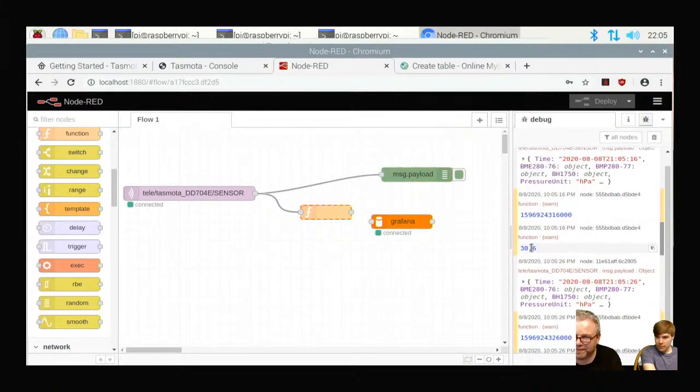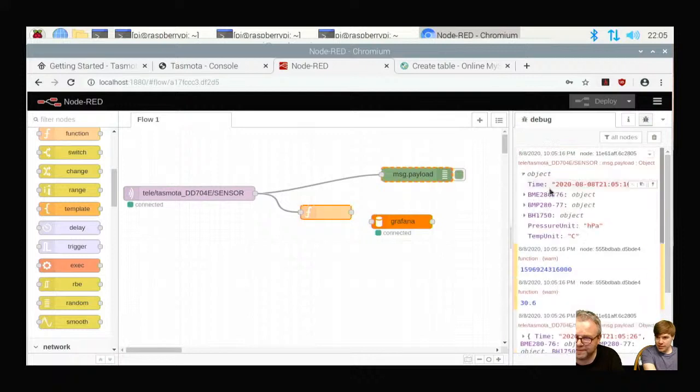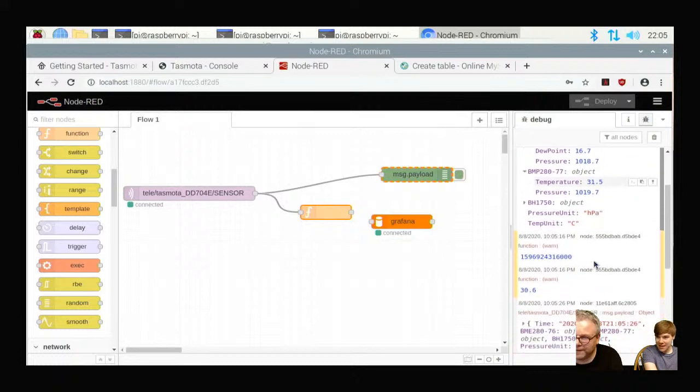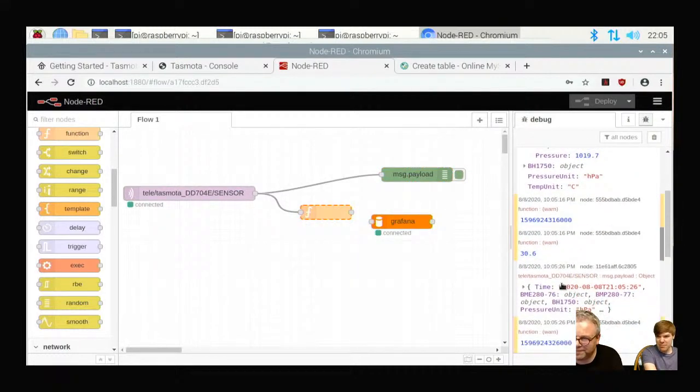So we've got 30.6, and if we go ahead and check the MQTT message, we've got 29.7 and 31.5. Some quick maths in my head says that is about 30.6, the average. Cool, seems about right.